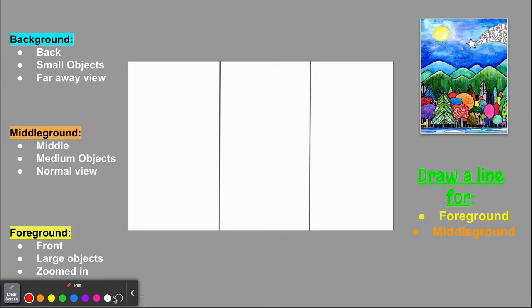All right, so now that I've shown you kind of what we're going to be doing, I want you to practice on your page, on the back of your packet or in your sketchbook, what you're considering making for yours as well. So here, all I'm going to do is draw two lines, one for my foreground and one for my middle ground. So for my foreground, I'm going to keep it nice and low, and I might make it this way, right? I'm going to go up to the top up here, and then I'm going to make my mountainscape for my lines this way, so you can see that.